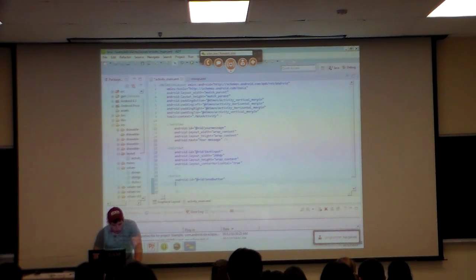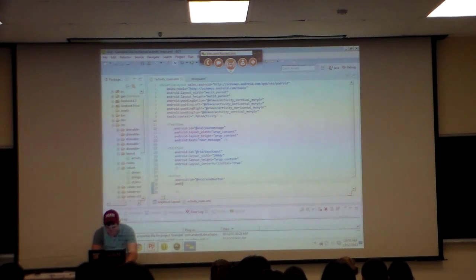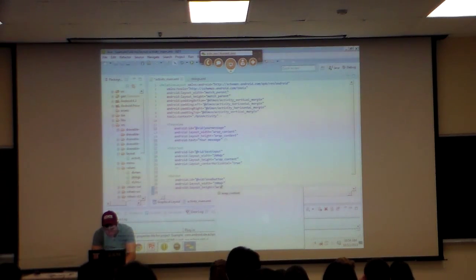Then we're going to specify the layout width and layout height. We're just going to make this 100 dp. No reason at all, I'm just throwing a number in there. And we're going to do layout height. We don't really care how high it is, so we're just going to do wrap content.